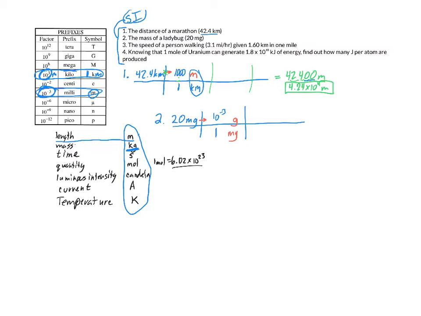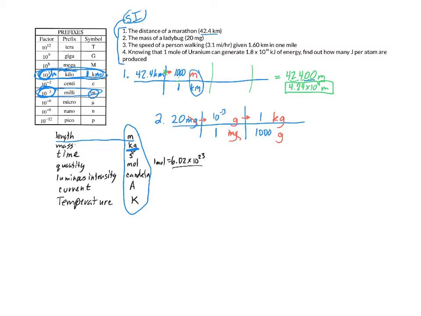Next up, you can see that when I do this, the milligrams are going to cancel out. And so now I'm going to be in grams. So now I want to turn it into kilograms. So the grams needs to turn into kilograms, right? Now, of course, I want the grams to cancel out, so I'm going to put the grams on the bottom. And then I can do essentially the same thing that I did before: look at my kilograms over here, and I recognize that 1 kilogram is 1,000 grams. And again, I didn't have to worry about, do I multiply, do I divide?